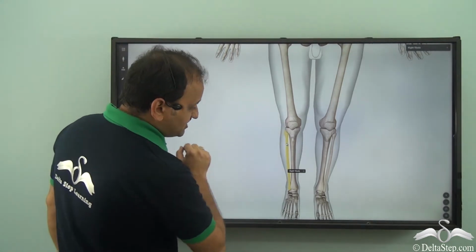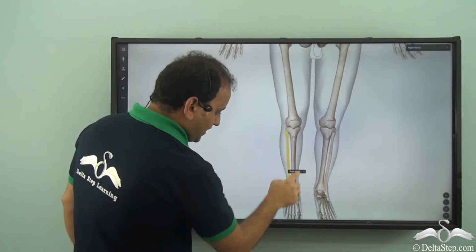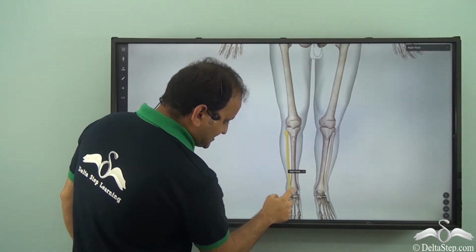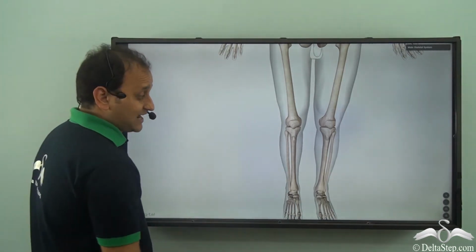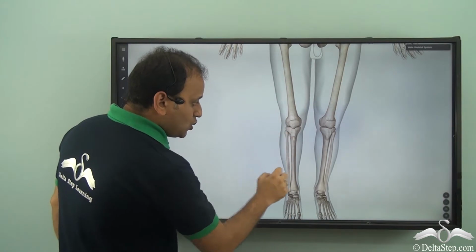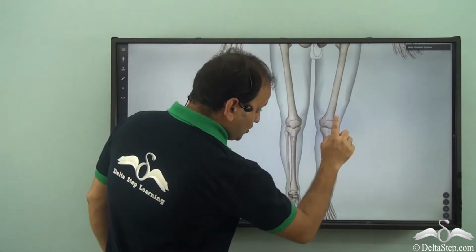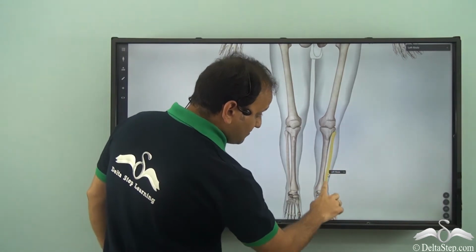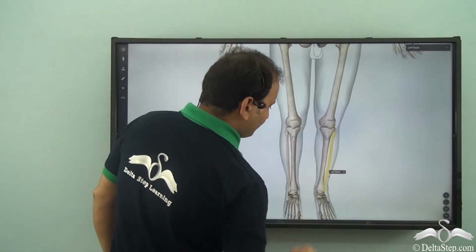Now, as you can see, fibula starts from here and ends at this point here. So this is fibula on the right hand side, and as you can notice, it is on the outer side of the lower leg. Similarly, even if you see on the left hand side, this is the bone which is on the outer side of the lower leg, and this is fibula.